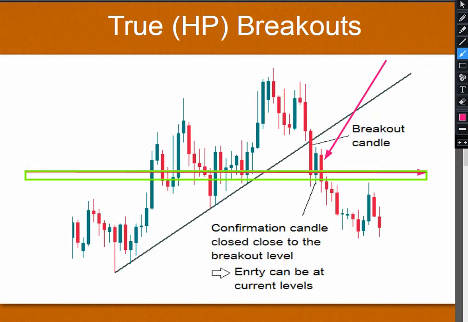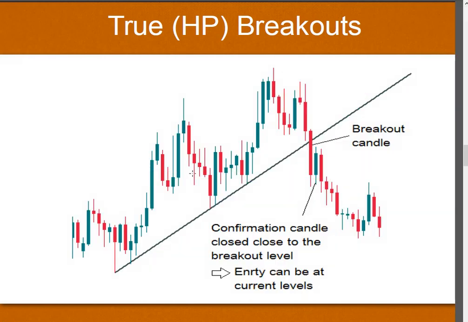Price can also break another support or resistance which is not horizontal. These are called diagonal support resistance levels, and in this case we call them trend lines. Trend lines are diagonal support resistance levels. In this particular case, price touches here and respects this level. I believe this and this and this combined probably give you the trend line, even with this combined. So it's a strong trend line. Then you see a very strong candle closing below that line, and that is a breakout candle.